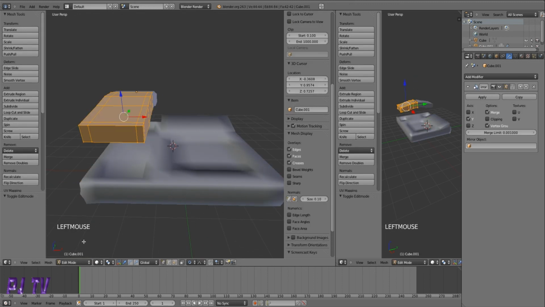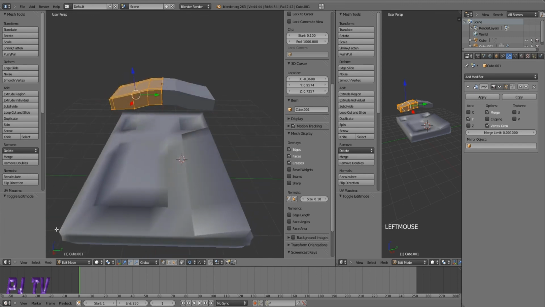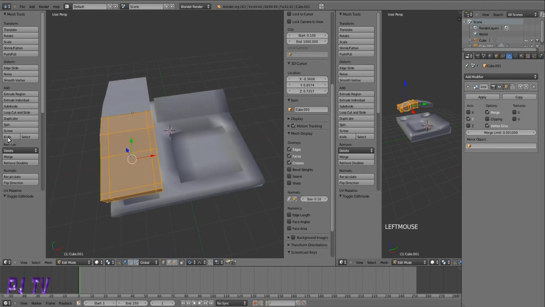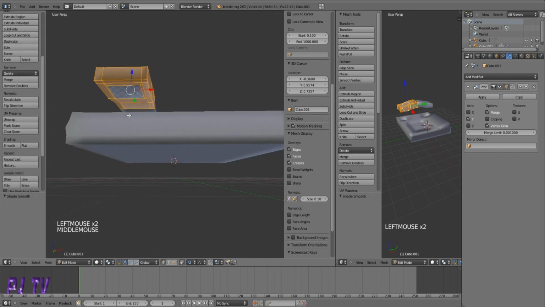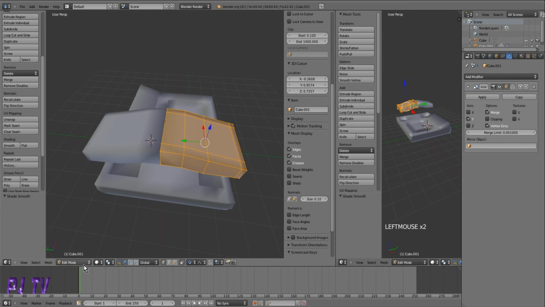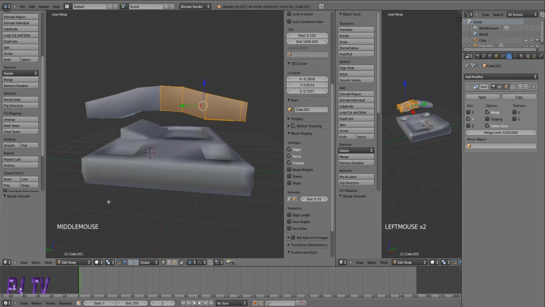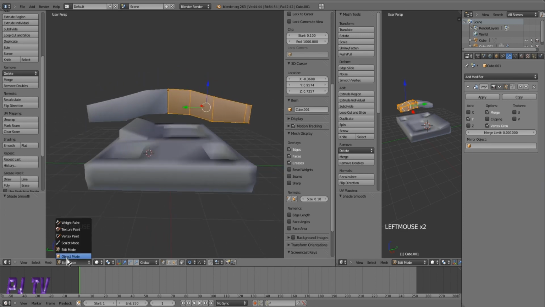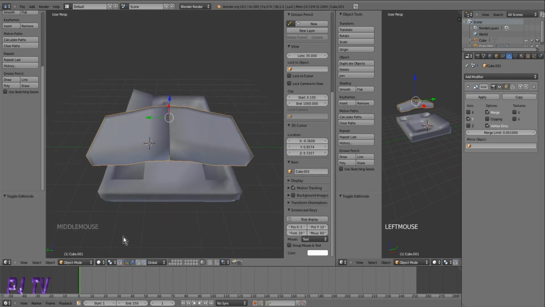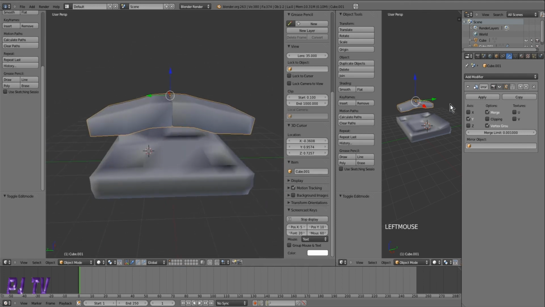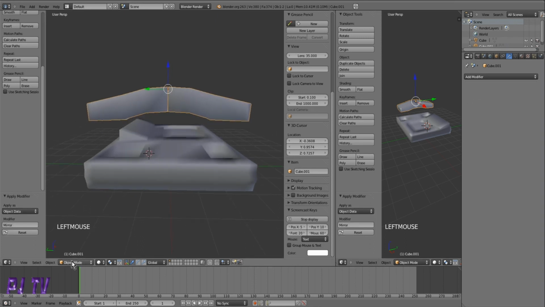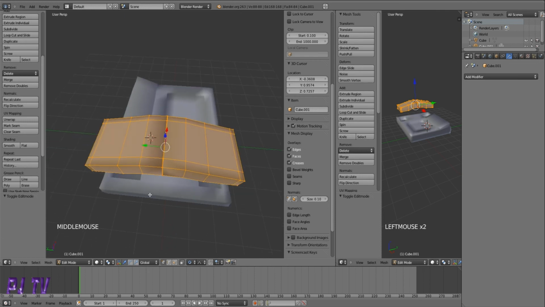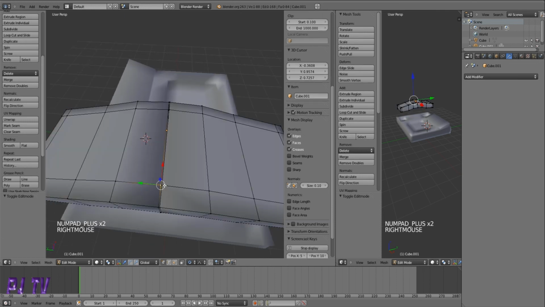Now I'll take a look at this part. There's nothing real special about it. It's a simple object. Smooth shading. And we're happy more or less with our work there. So we're going to apply this modifier. Now we can't change it because it won't be symmetrical. I'm just going to clean up the center. Alt M. Where's that center?